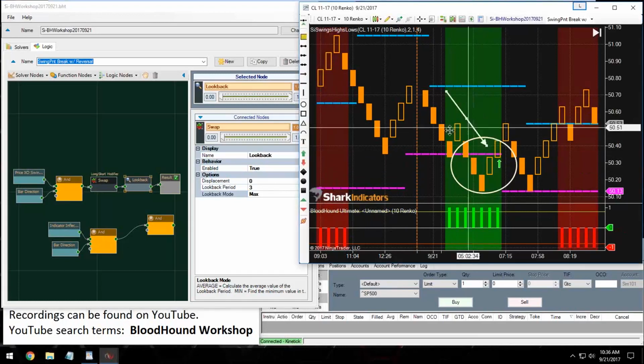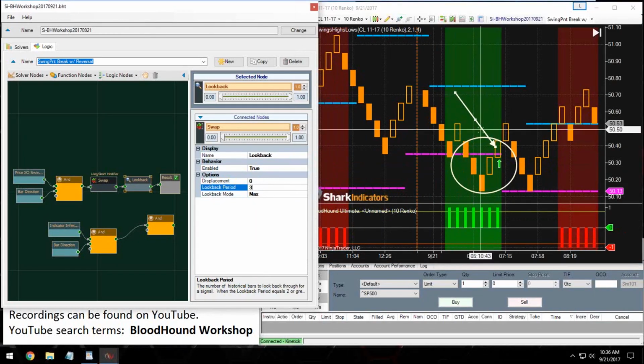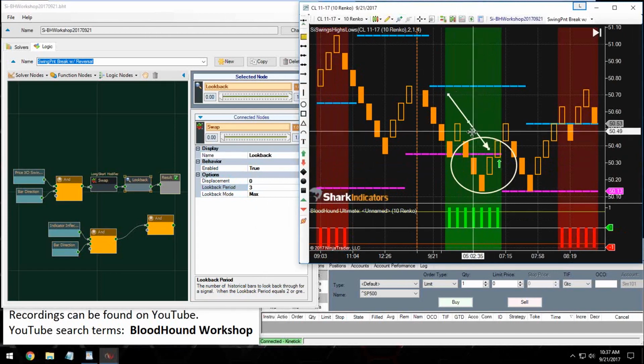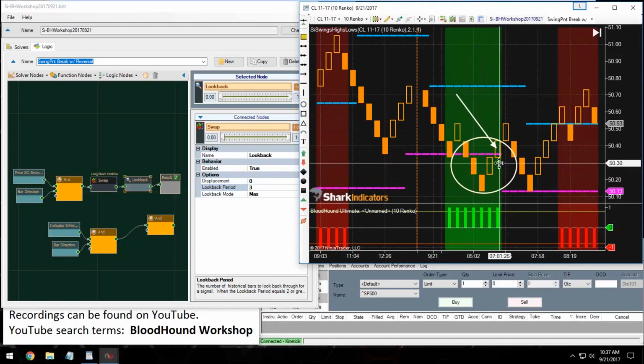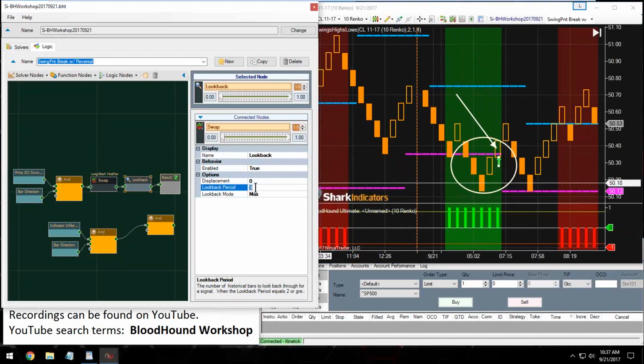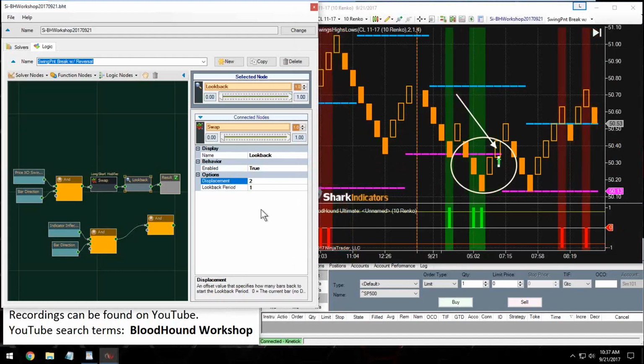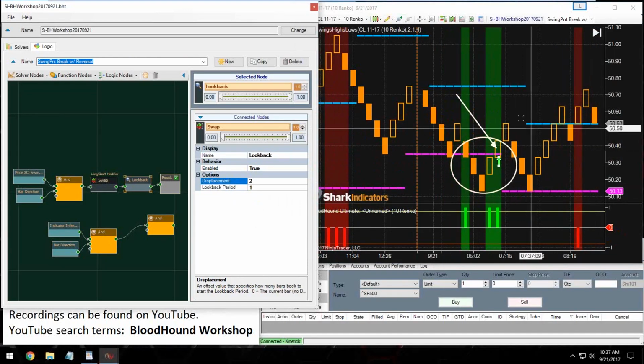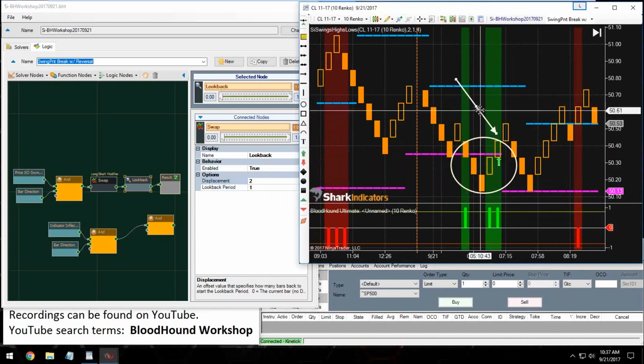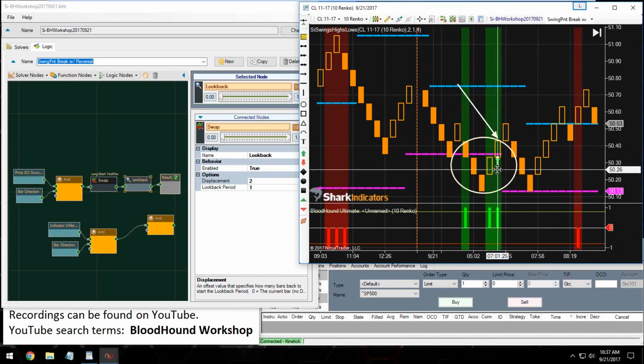And so you can kind of see right there is a subtle difference. For the purposes of the logic we're building, a look back would work fine, because the main requirement is that we just need a long output on the signal bar. So the signal bar needs the output. That's what's critical. So we could use the look back or not. I'm just going to go with the displacement, right? So again, we have a long output on the signal bar, where our green arrow is, that's what's important.